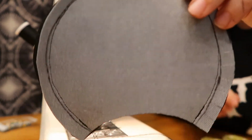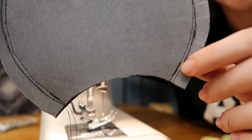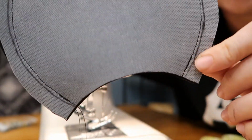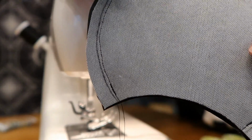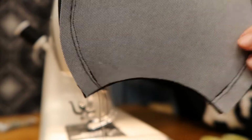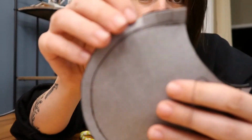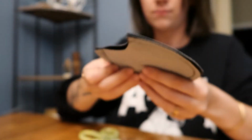And this, my friends, is why you draw the sewing line. You can see where my stitch is and where the sewing line is. I was not exactly accurate. You can imagine how bad it would have been without me drawing a line first. So now I'm going to continue cutting my little slits around so that it will lay flat.